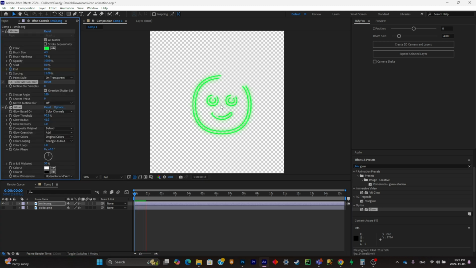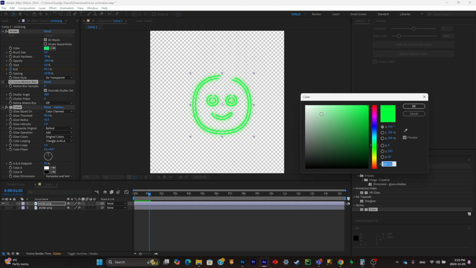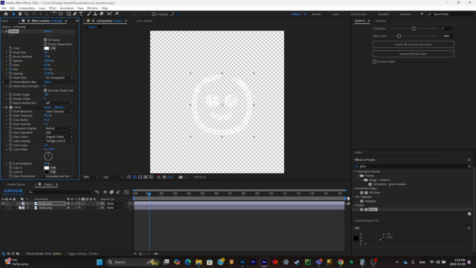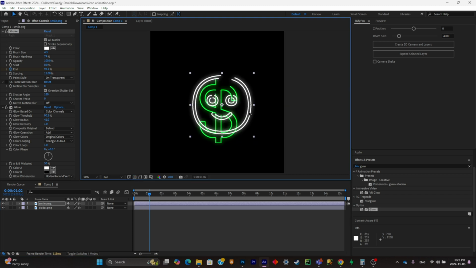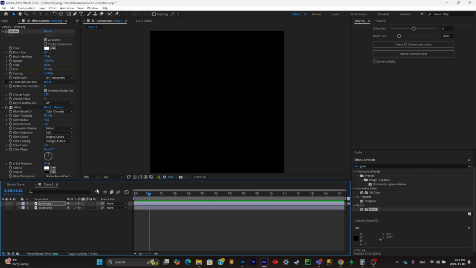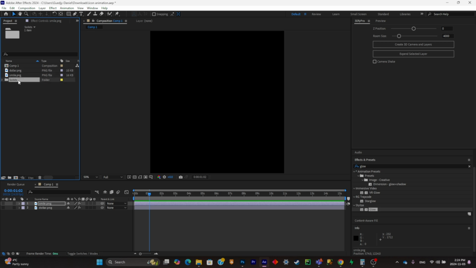And it's going to give me something like this, but I do not want to keep the color, so I'm just going to change it like that. I'm going to put it white, and it should give me something like that. So, and just repeat the process all over again for as many icons as you need.